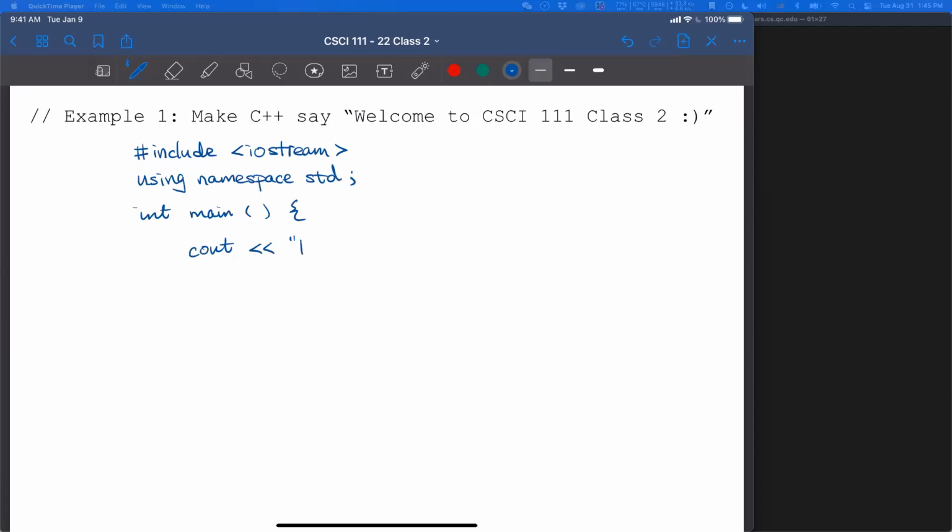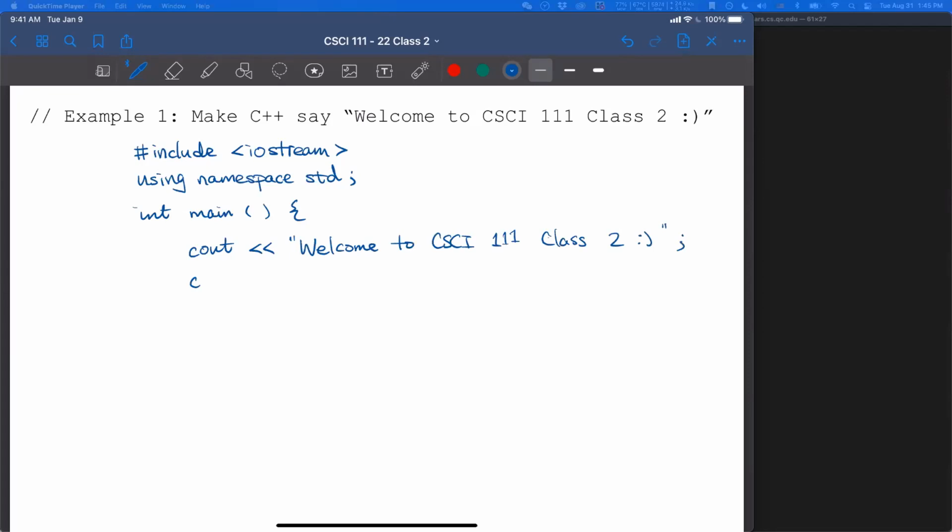So we'll have the quotation, then welcome to CS111 class 2 with the smiley face, and then we end the quotation, and then we can end the line here.